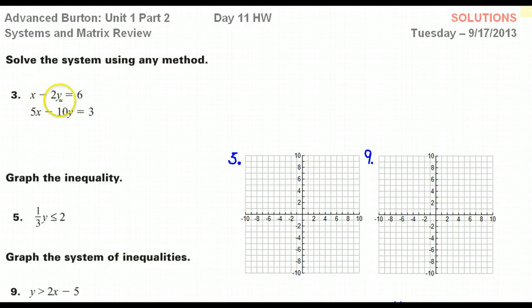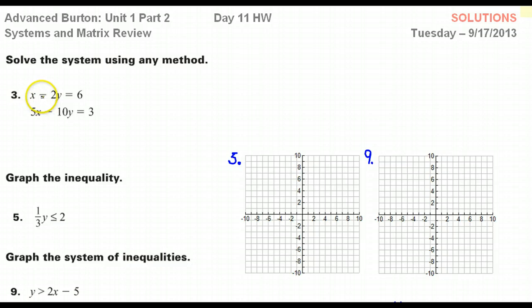Now, originally in the directions I had said to do number 3 using matrices, but this has a determinant of 0. That means it's not invertible. You cannot find the inverse when you set up the coefficient matrix. So using matrices will not really work out for us very well. So let's go back and use a different method, for example, elimination.